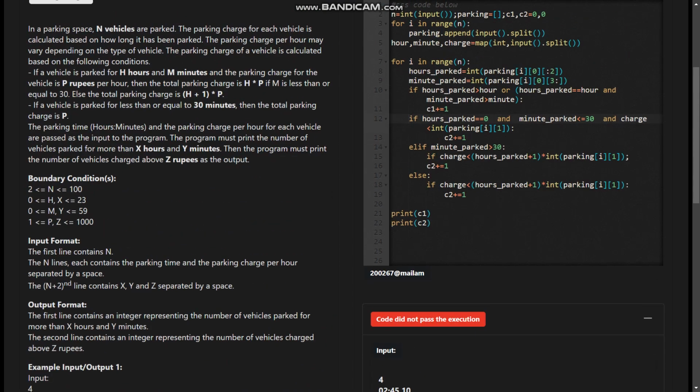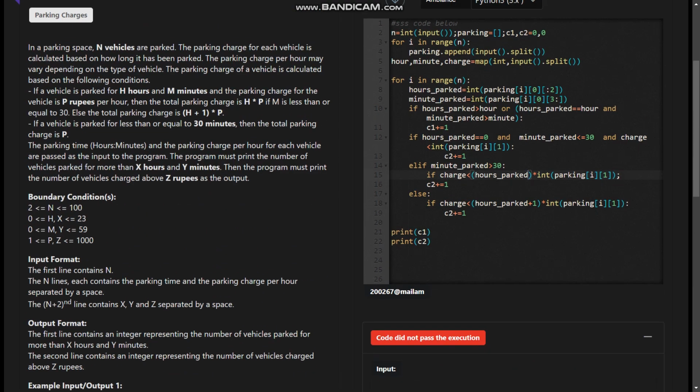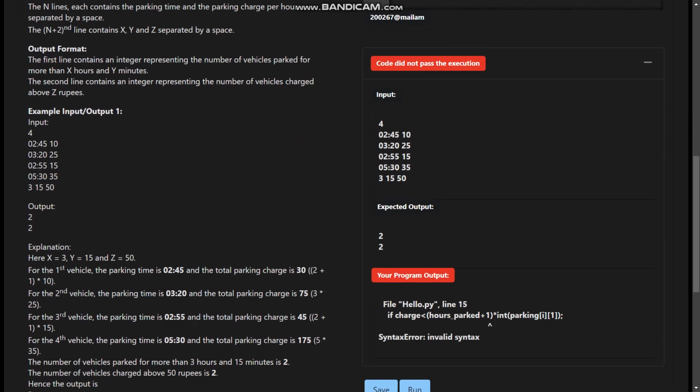Syntax error now. Which line? Line number 15. What syntax error here? Elif minute parked charge or plus 1, caret only, right?